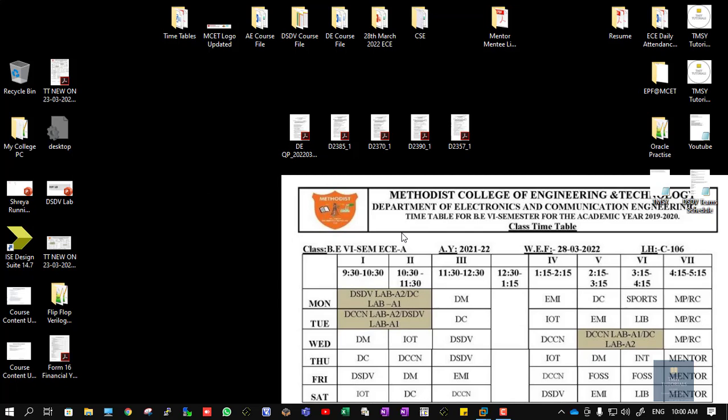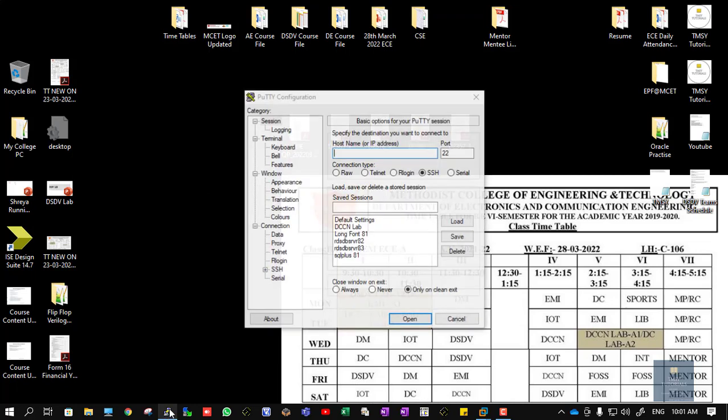In this video I'll show you how to write a C program in a Linux environment. In order to do that, you need to connect to the server. To connect to the server, we will make use of a software called PuTTY. So this is the software. Here you need to enter the IP address of the server which you want to connect to. This IP address will be provided by the programmer in your laboratory.